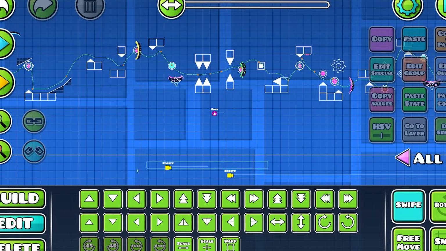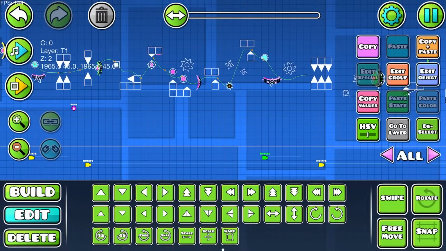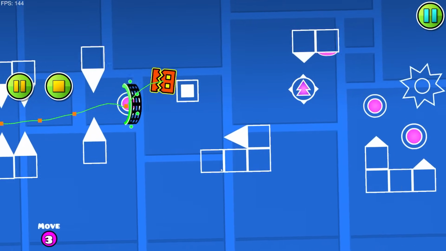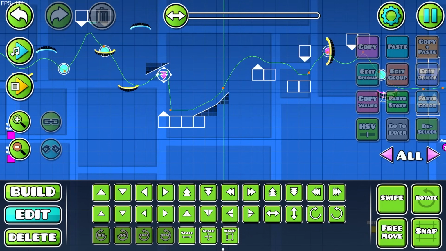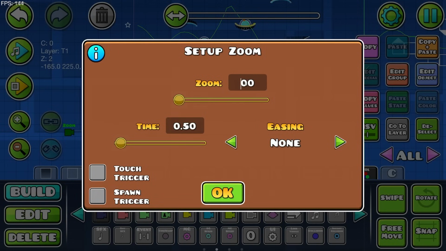We can do that with most of the portals leading up in the section because we have huge parts of the song that are like, and like zoom, you know what I mean? Like right here when we go in the ship section, you hear that? Strong, right? We could do the same thing here. Yep, there's one right here when we hit that orb. It does another one. So maybe we can start the level off with a zoom of like 0.7.